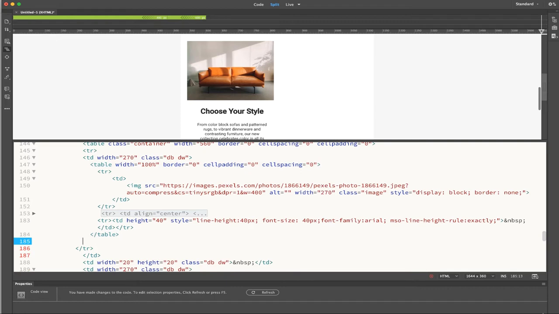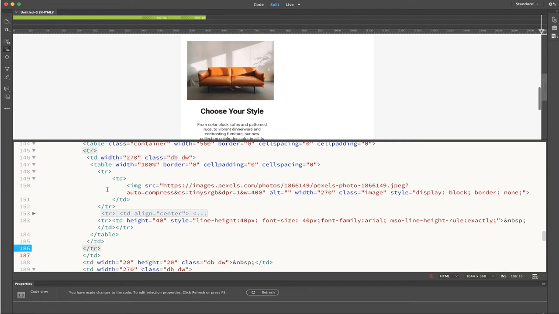And underneath that, I would need a closing TD. Okay, refresh that. Push that back some. So that's being closed there, and that is being closed there. Okay, just to indent it a little bit. All right, so that's good.